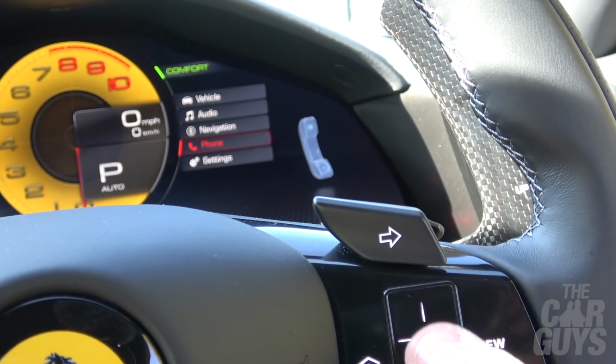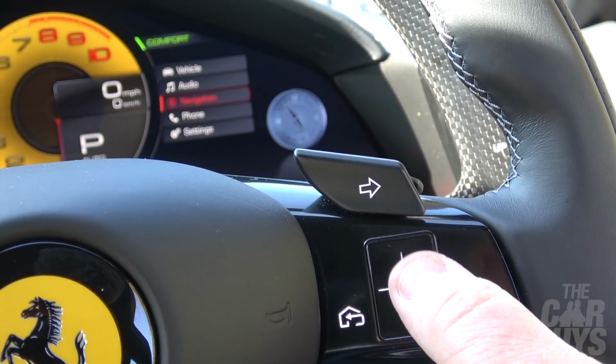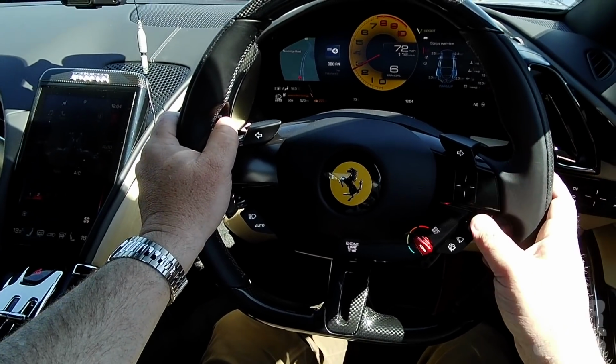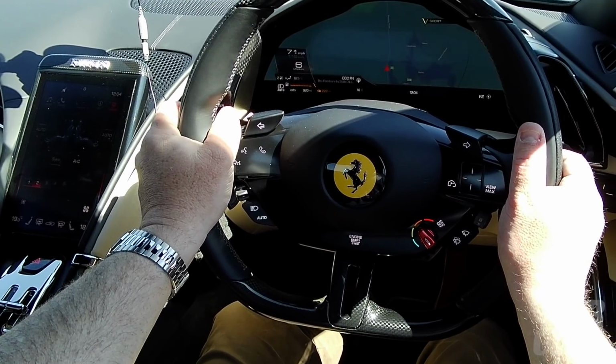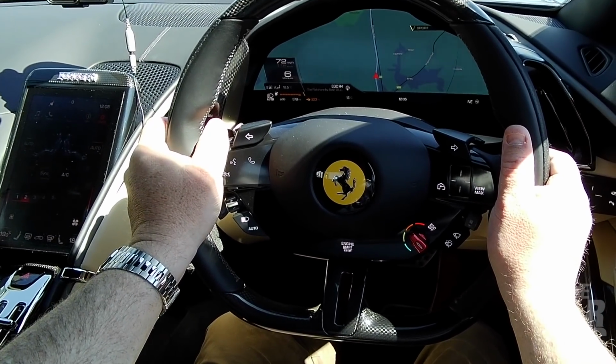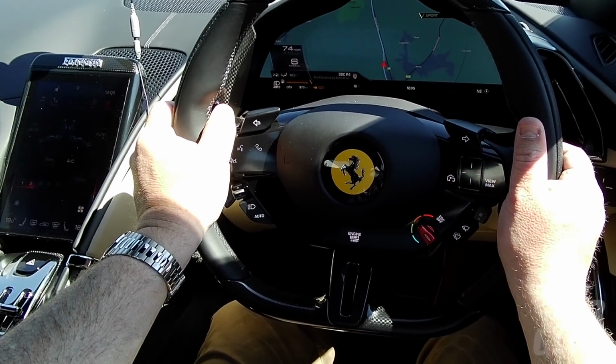Remember, modern Ferraris allow you to configure everything, so you've got to have very detailed sets of menus to control it all. If you want a party piece with the dashboard of this car, all you've got to do is engage the haptic controls and sweep your thumb across the View Max button, because what that does is it makes the entire dashboard just one view. In this case, it's all sat-nav, and it is bonkers. For all those people who ever said, oh, I could do with having a bigger screen, or I can't really see the sat-nav, this is it, because the entire dashboard is now sat-nav.